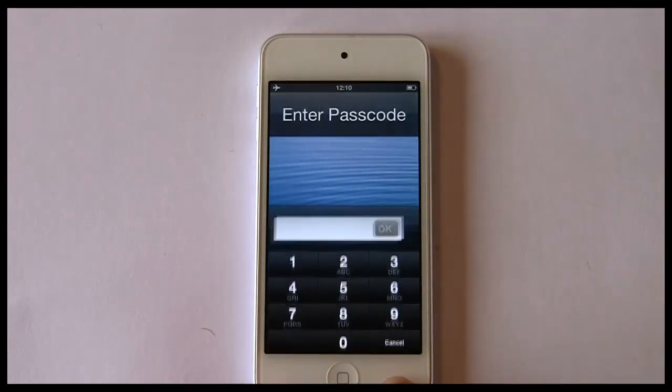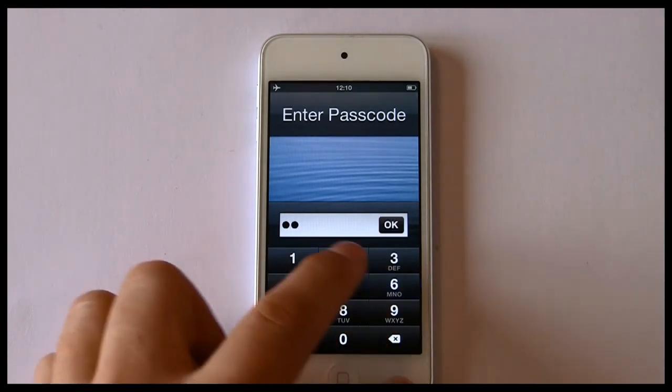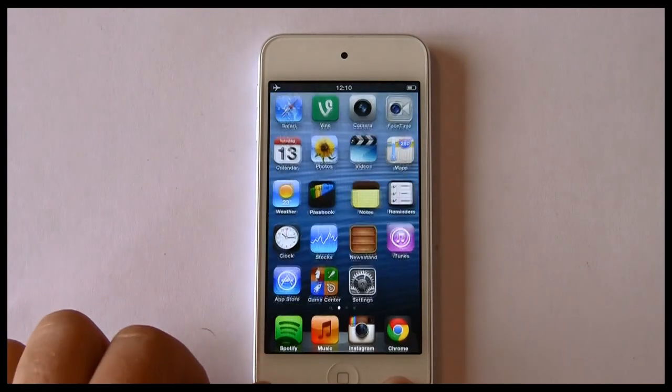Now, when I get back to my lock screen, I will not be entering a PIN code, I will be entering the name of my daughter, A-M-A-L-I-E. And I'm in.